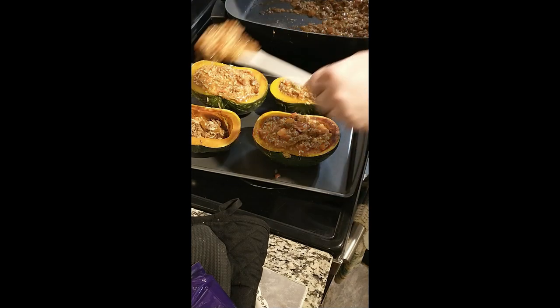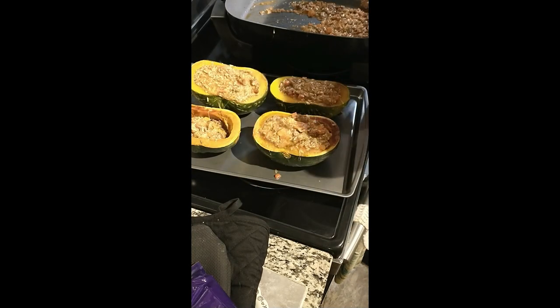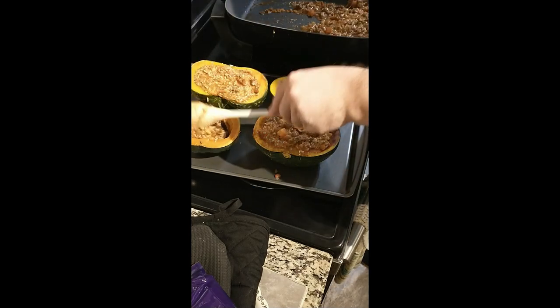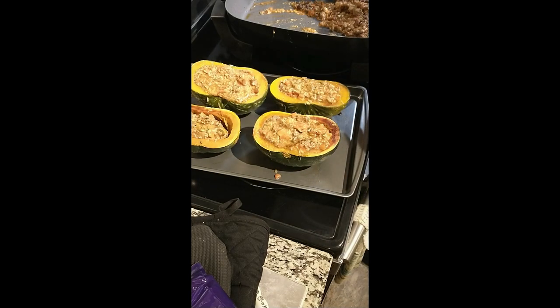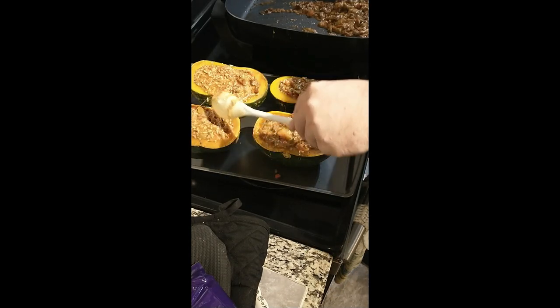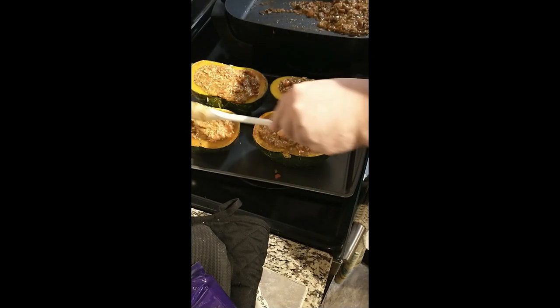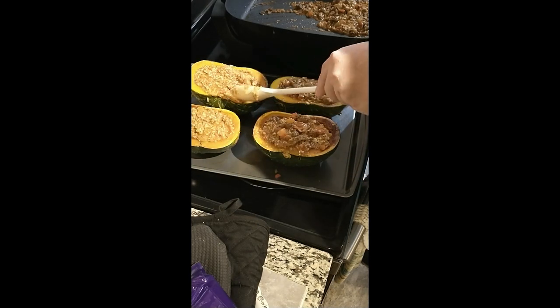Yeah. There we go. Look at all that going there. Yes, yes, yes. Oh, yeah. This is phenomenal. Look at that go. Okay, one little scoop more to give it some. Like I said, it ain't stuffed if it's flat.